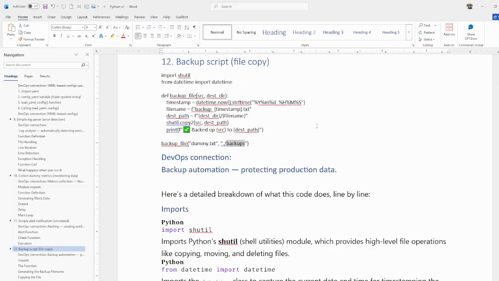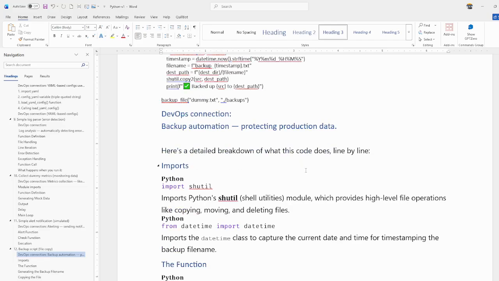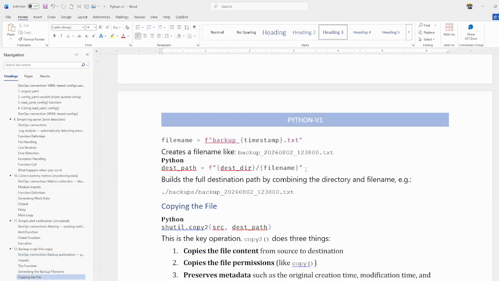As a DevOps engineer, your job is also to protect the data here. So you are running it from a programmer perspective. You are defining this utility, from date time, and then you are capturing the timestamp. This is all your programming skill. So what exactly are you doing? You are copying the data here. If the server gets crashed, or if it gets infected with a virus, then you will recover that data. So that you are doing.